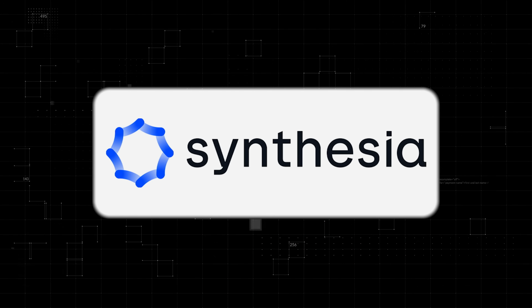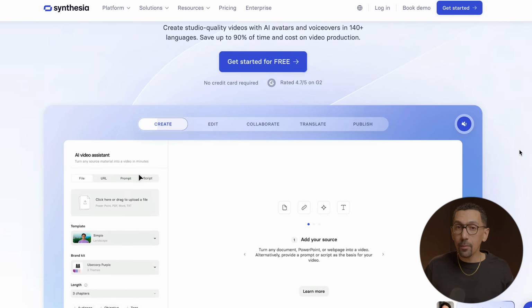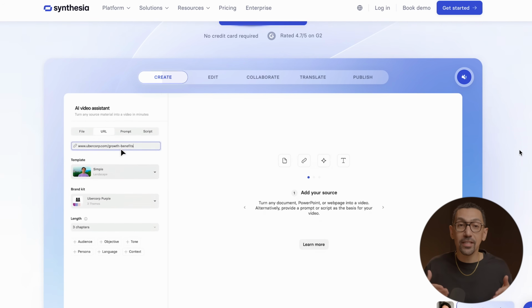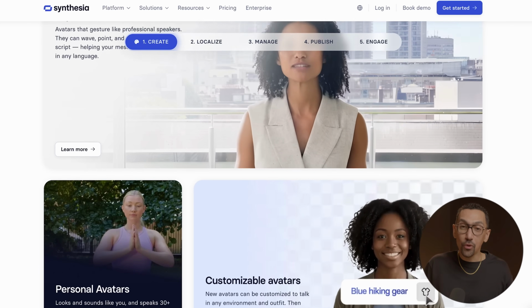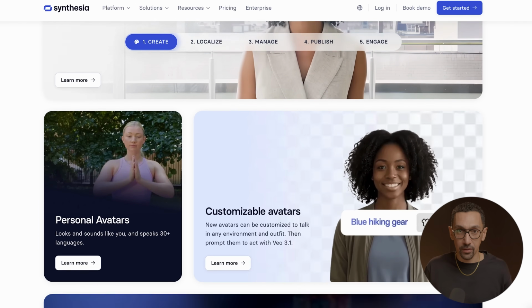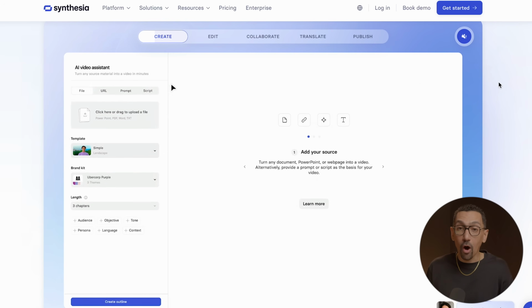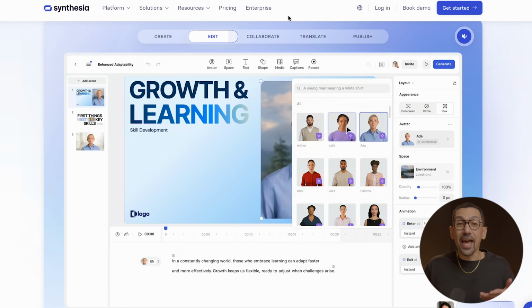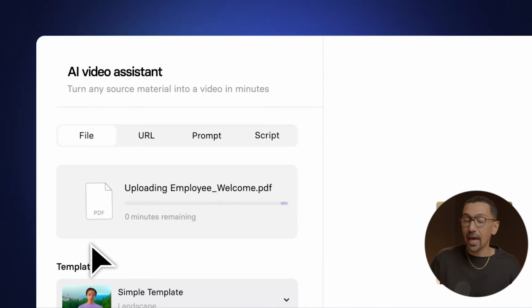Next up is Synthesia. And this is probably one of the most well-known AI platforms out there because they are excellent at what they're designed for, which specifically is corporate communication, training videos, and internal content. So they have professional avatars, clean backgrounds, and polished aesthetics, as well as the avatars feel very realistic. But when you evaluate it against those 5 criteria for ad creation, again, it does fall short. You could add in images as overlays.